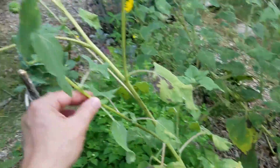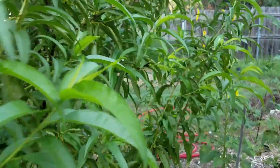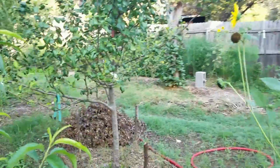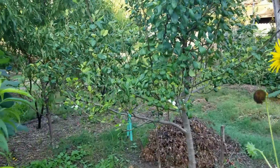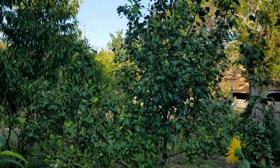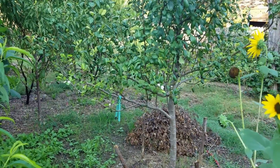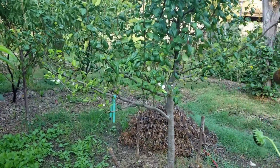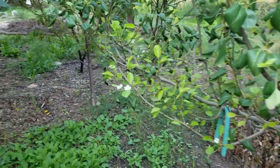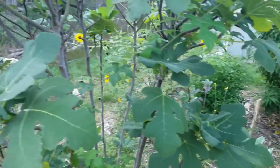So let's see here. I want to come back to this garden bed down here. I'm going to finish the trees first. And I've mentioned this little gift nectarine. This tree you see right there is an Ayers pear. I've covered 2 Warren pears, full-size Warren pears. I've got a dwarf Moonglow pear by my water faucet. And then you see Ayers pear, and for some reason, we're getting really weird behavior. It's flowering in September.